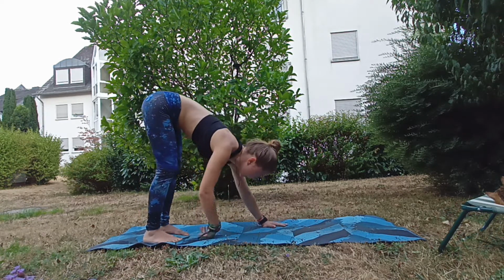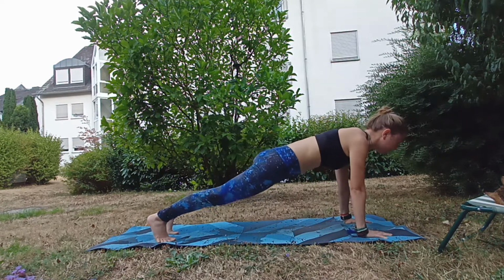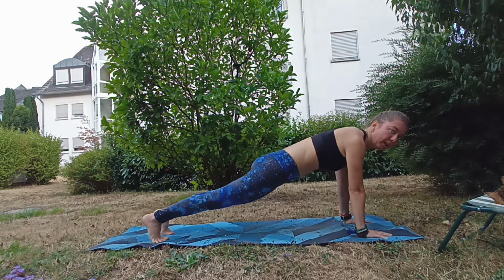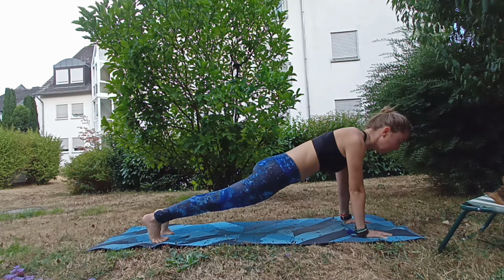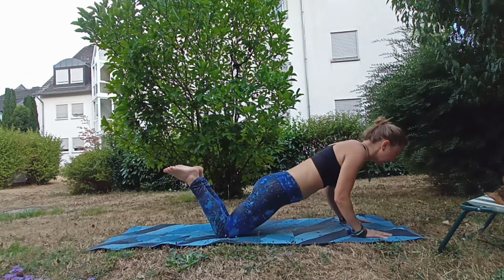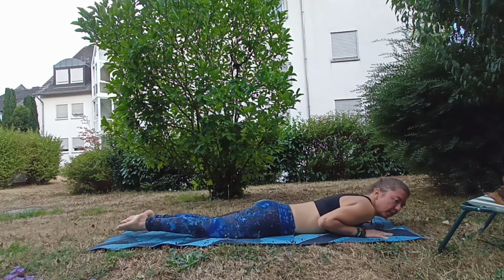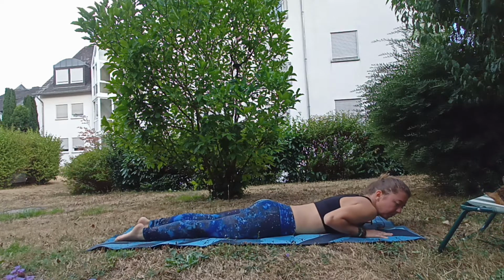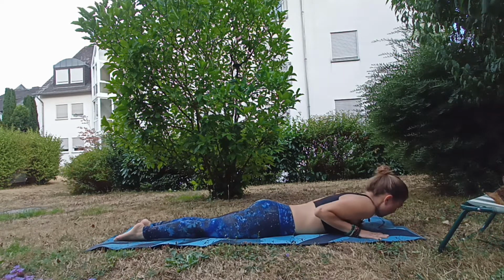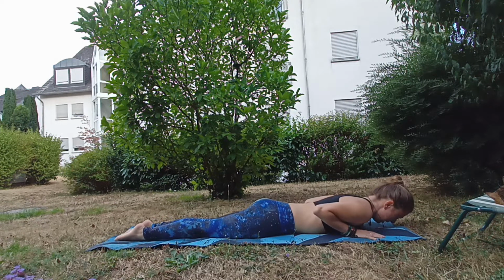Walk with your hands forward until you end in the plank position. And we try to go in one straight line down. If you need to go on your knees, lift your feet. And we bend the elbows and go in one line all the way down on the belly. Stretch your legs, feet close together, elbows close to the body, hands are underneath your shoulders.